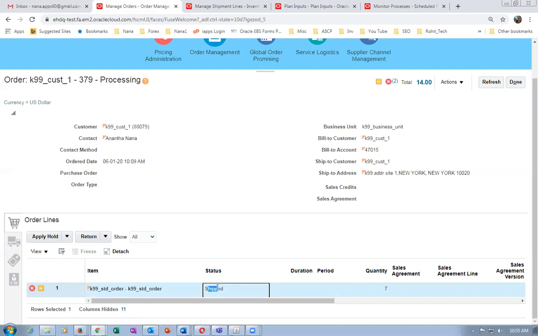We'll be doing it tomorrow. So we'll not set up the AR now. The status will be closed only when you send it to the interface tables of AR. So AR is not set. We'll set AR and then afterwards the lines will be closed. The header can be closed with the concurrent program. They close the header with the concurrent program, that's what they told me. Fine, you are also doing it.